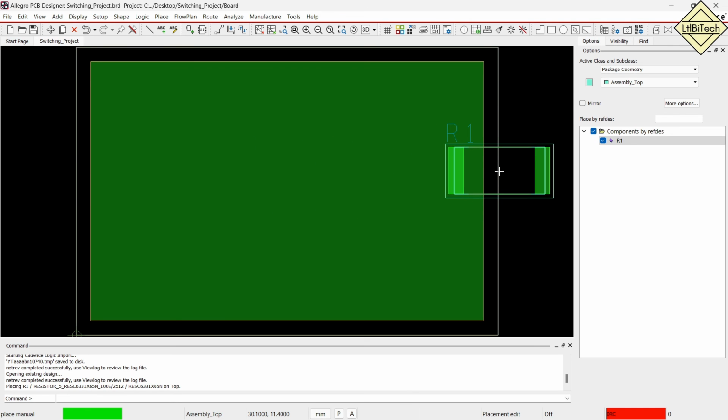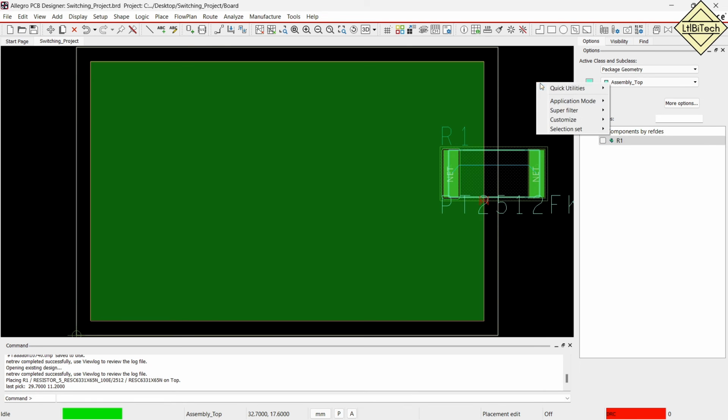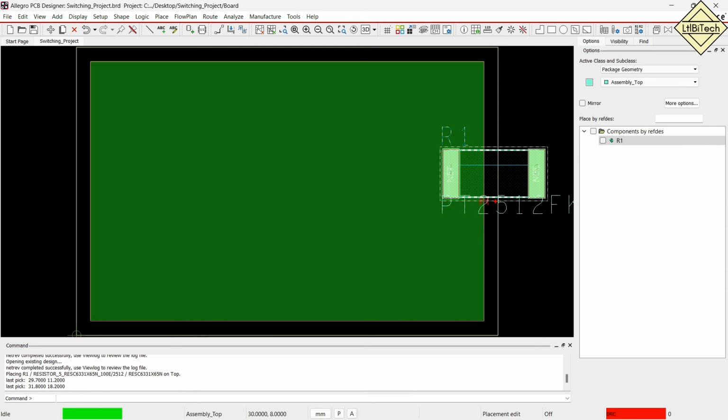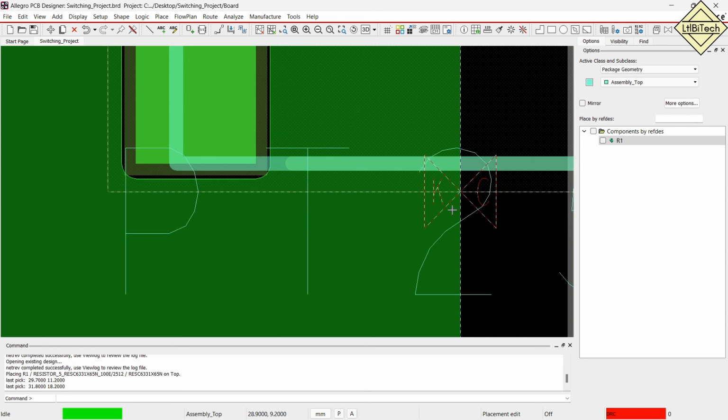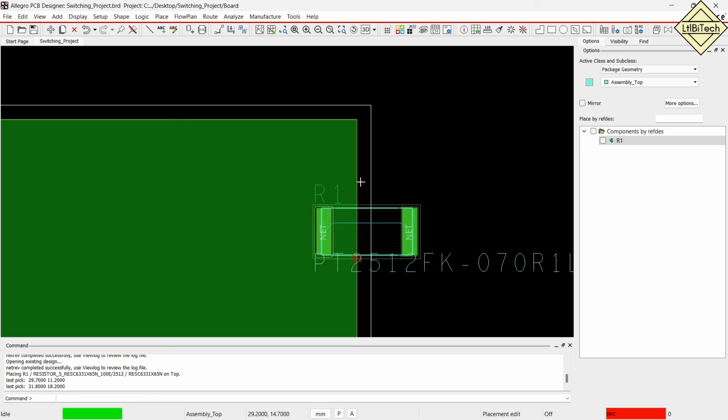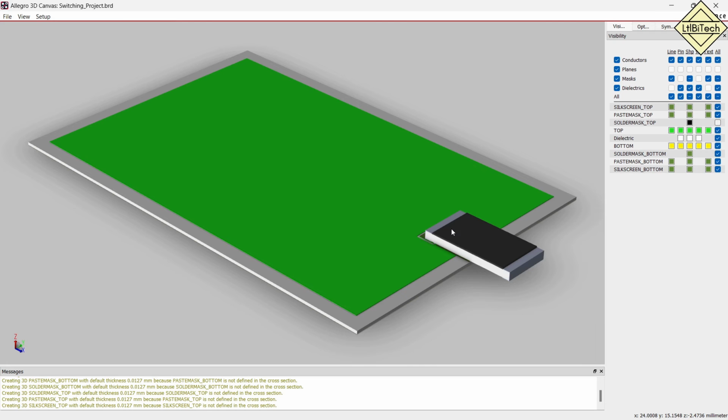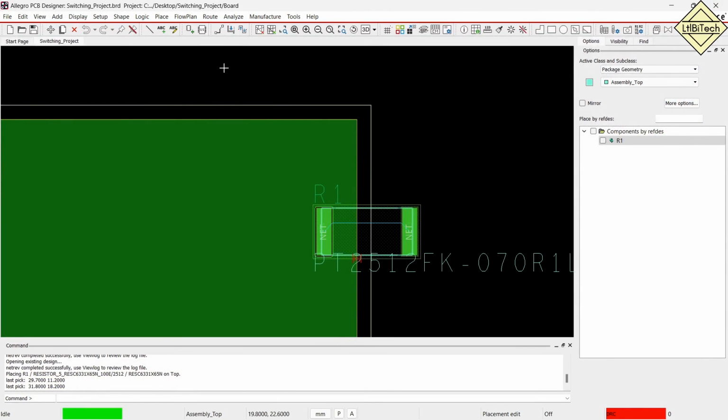What happens if we place the component with one pin inside and another pin outside? This is a clear error. You can see this package key pin error. This is a restriction we have discussed earlier. It is about the component or package key pin. If the component is outside that area, you can see the error, the key pin error, and it is not allowed. If you see this in 3D, half of the component is inside and the other half is outside. So this is a clear physical design error.